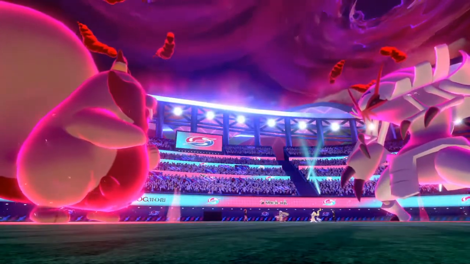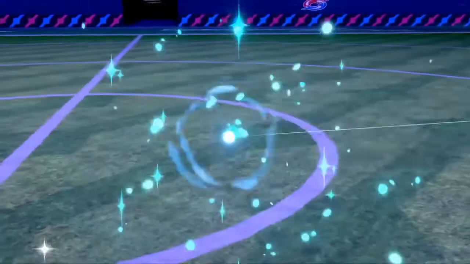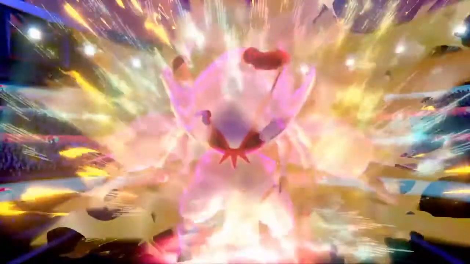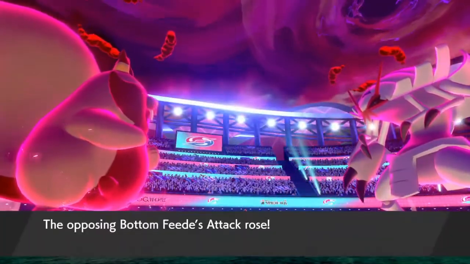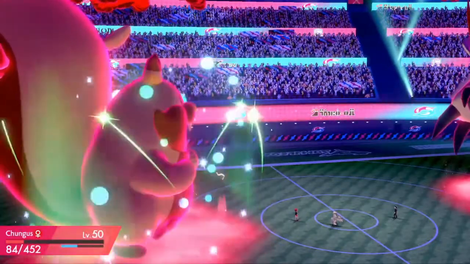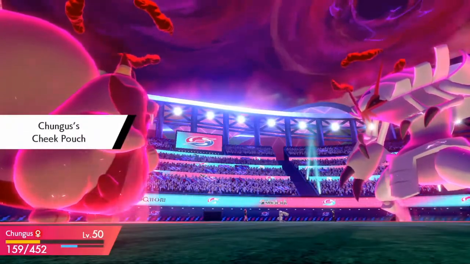Now, I didn't actually expect the Golisopod to have Max Knuckles, so that would make sense as to why they went for that. I'd probably feel pretty threatened at this point, too. I mean, Chungy is just like, whew! Figgy Berry pops off, and the Cheek Pouch goes off after it, so it's almost like Chungus didn't even take any damage this turn.